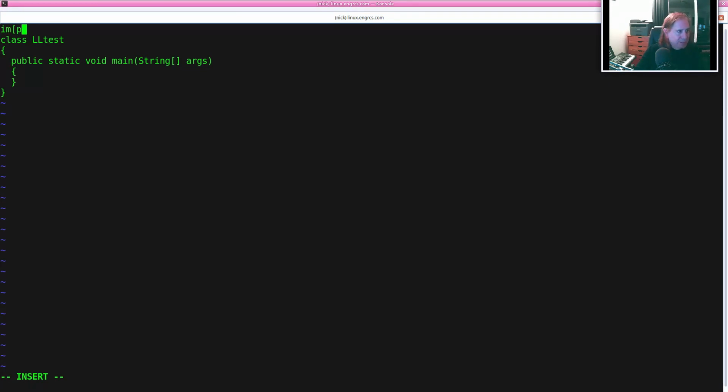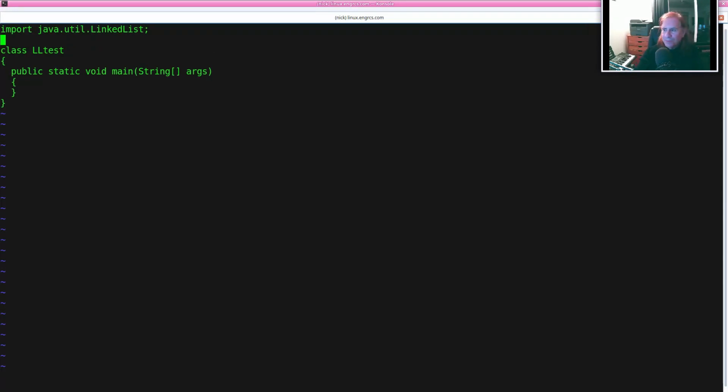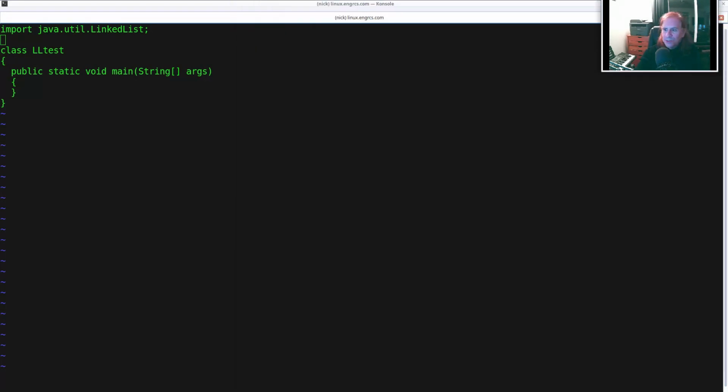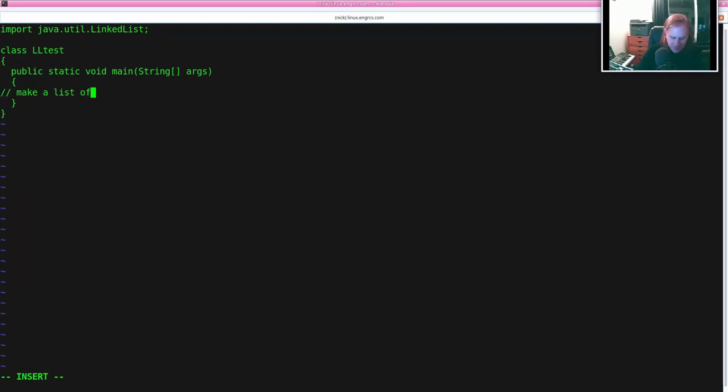I'm going to do an import, and I copied that name of the import area from this page when I had it highlighted. I just did a Control-C to copy it. So there's my import, and let's make some linked lists. Let's make a list of integers. So as usual, we put in the name of the class, linked list, list1 equals new linked list.